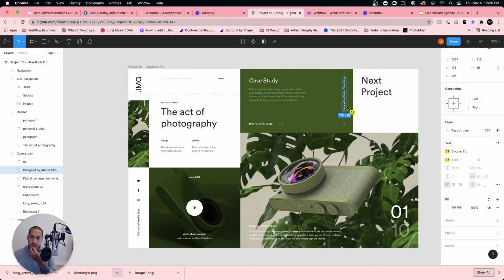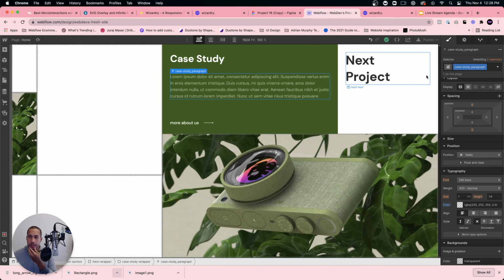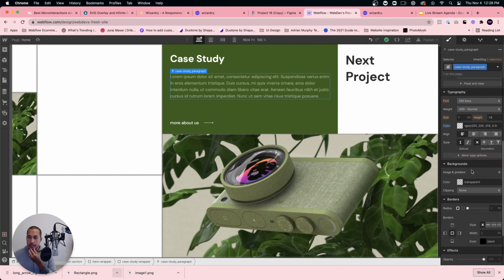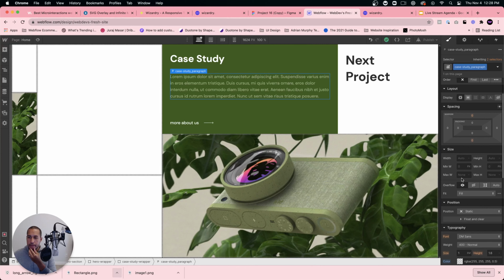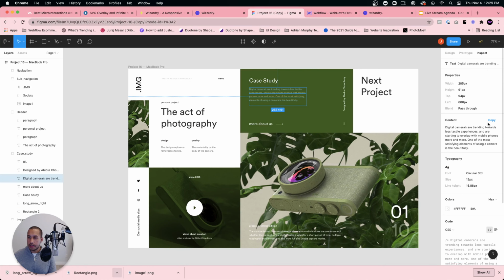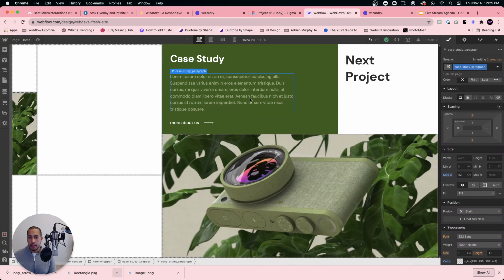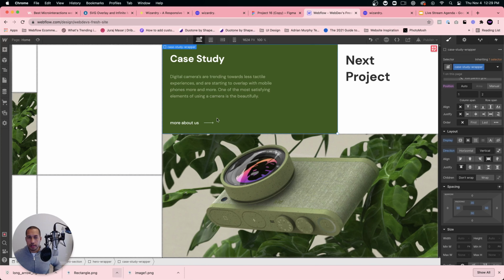We have this text here that's aligned vertically. So I'm going to skip that for now because that would take a bit longer. For this paragraph, I'm going to give it a max width of, we'll use characters, maybe 42 characters. Yeah, that's okay. Maybe that's still too wide. Let me copy this text. There we go. And we'll say 36 characters. That looks good. Nice. So we have that case study.